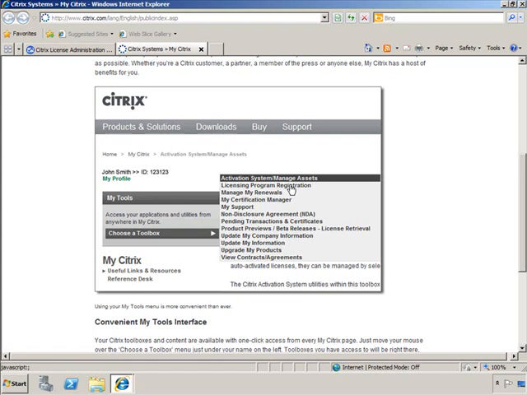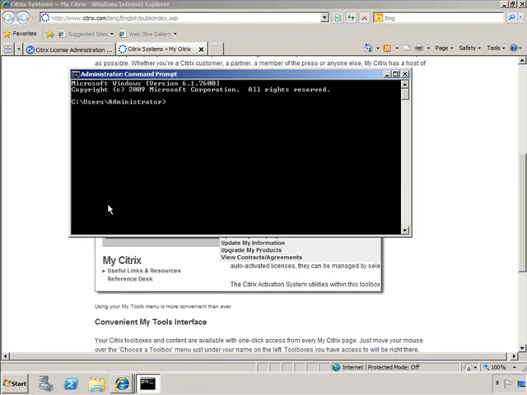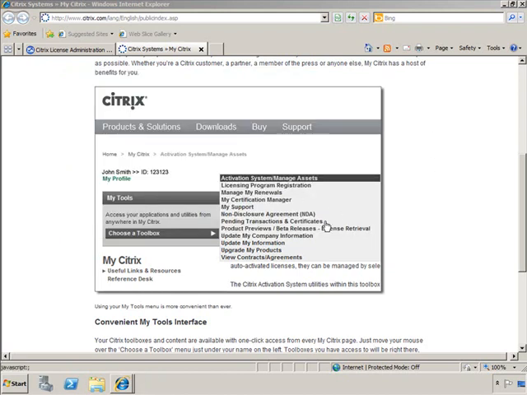Now, if you don't know the host name of your license server, one easy way of finding it is to open a command line on the license server and just type in hostname, voila, it'll return the host name of the server in the format that Citrix likes it. So make sure you copy this accordingly and paste it in the wizard here. It's going to go through the wizard and generate the license file. You'll be able to download the license file. It'll have a .lic extension, and you'll be able to take that file and upload it into the Citrix license server.